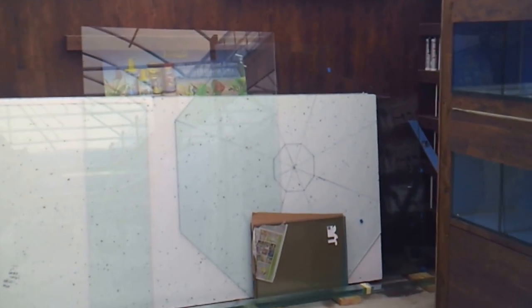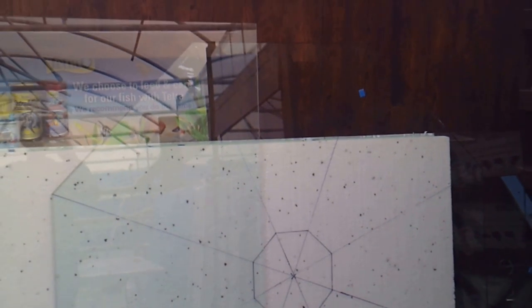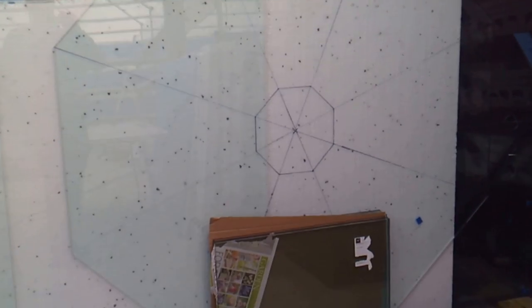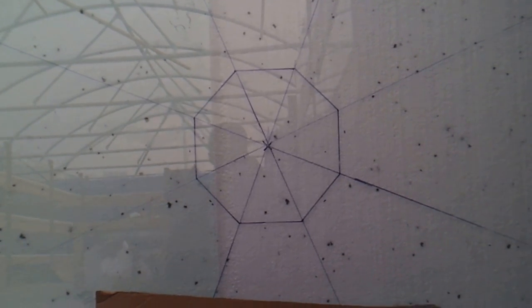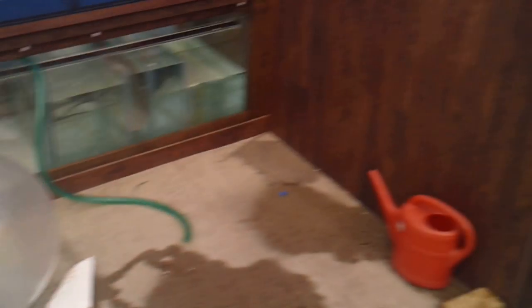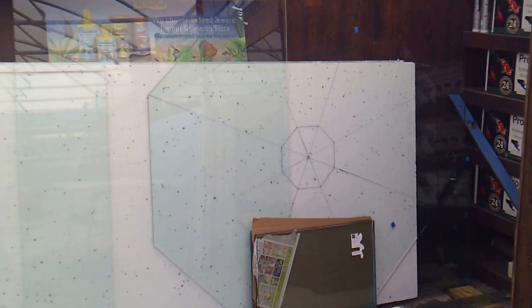Also today we've actually had the base for the plant tank delivered. I'm not sure if the camera is going to pick this up, but you can see the octagon shape there. In the centre we're actually going to have another octagon, and those lanes you can see are where the dividers or steps are going to be to create that waterfall. On top of that octagon, hopefully, we have the bi-orb again from Richard at Pond Guru, which will sit in the middle and have a whirlpool overflowing into the tank itself.